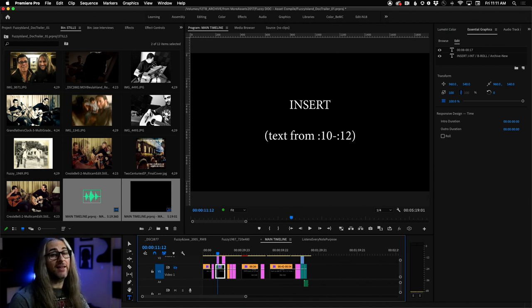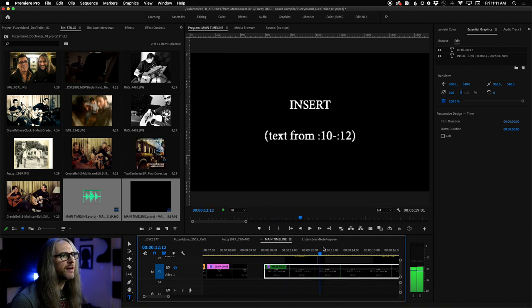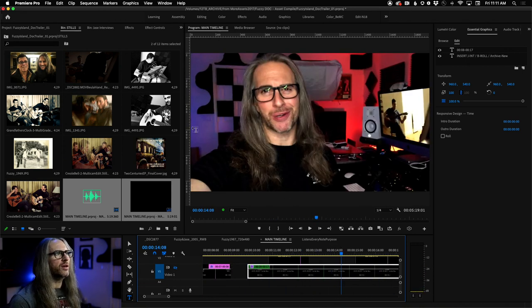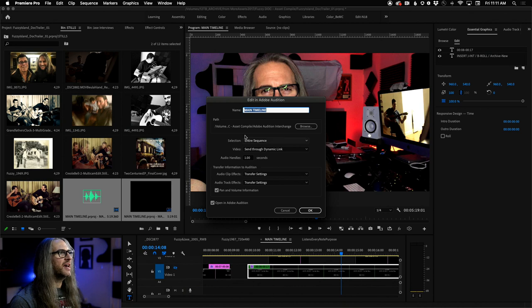If you want to edit and then rework it in Audition, you just need to send the sequence again. So let's say I trimmed a couple of these things. I don't need to do the trim here or change the timing. I would just come back up to this again, do Export Sequence, give it another name, and it'll open up another sequence. So even if I did this, let's try that.